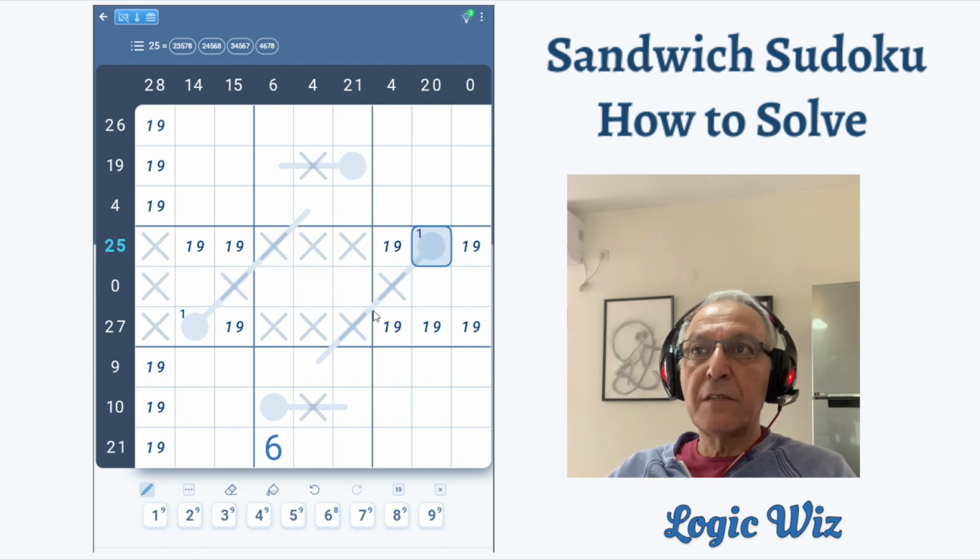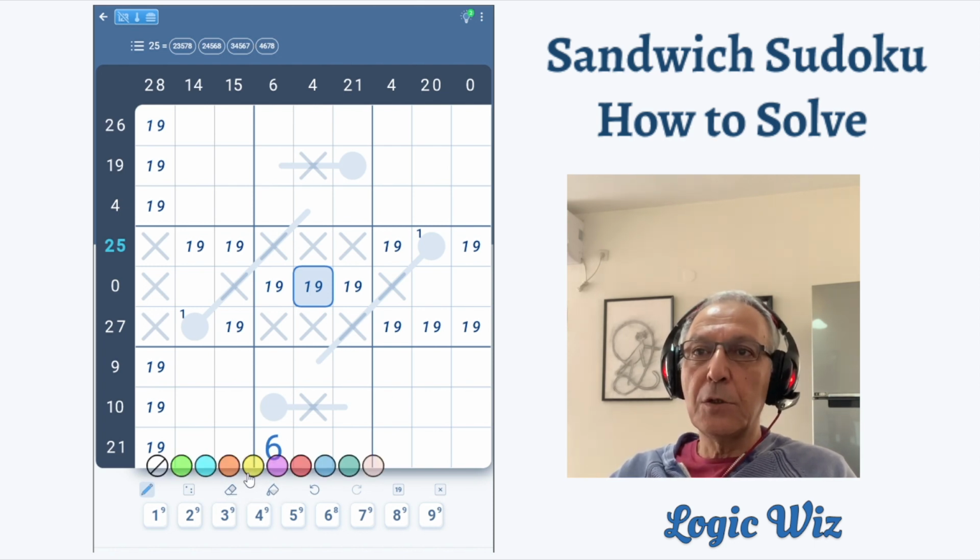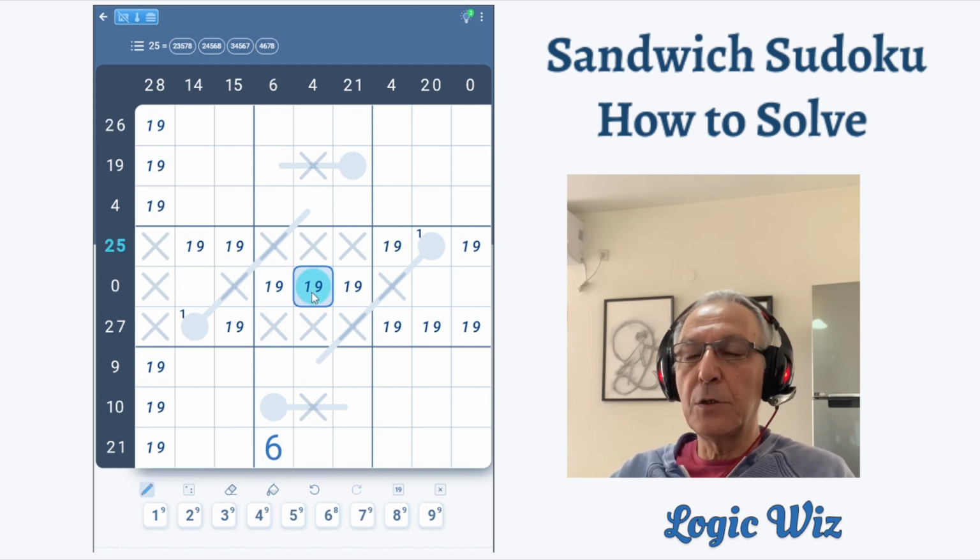Now we have an interesting situation in this box. The only place we can fit 1 and 9 is here in the middle, and both of them have to be here in the middle. So I'm going to mark it. Now the sum of the row is 0. So we know at least that in the middle, we don't know yet if it's 1 or 9, but it has to have either 1 or 9. I will mark it. When I'm playing myself, I don't do it, but just for everyone to see it.